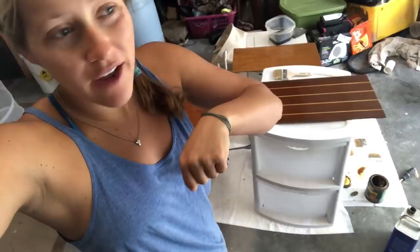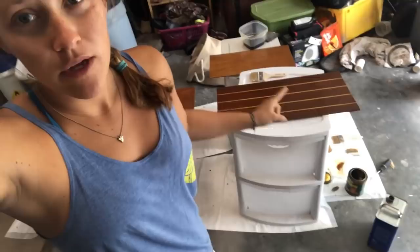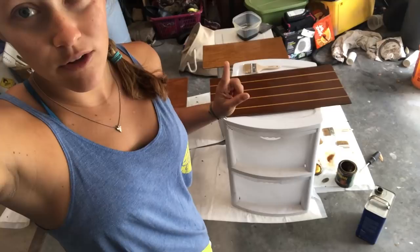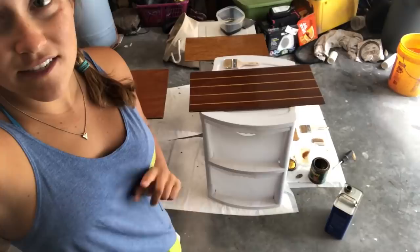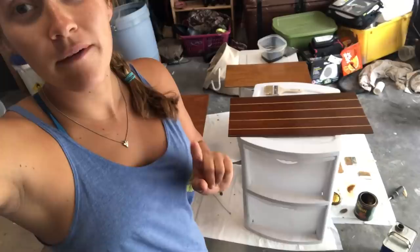So, you guys remember how Billy was cutting out giant holes in the boat, and you guys told us to make a hatch out of it. So the very front area of our cabin where that old water tank was is going to be this one, the giant gaping hole in the guest hole that we just redid is going to be this one, and then we have a couple more random holes in the boat that we're going to cover up with this one. So, final coat going on these guys now, then I'm going to head on over to the boat and finish sanding the fairing compound so we can get a coat of primer on.